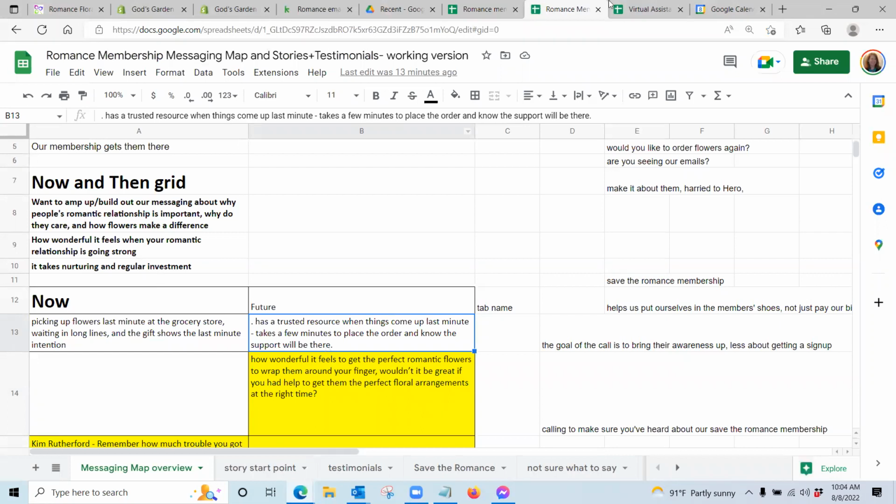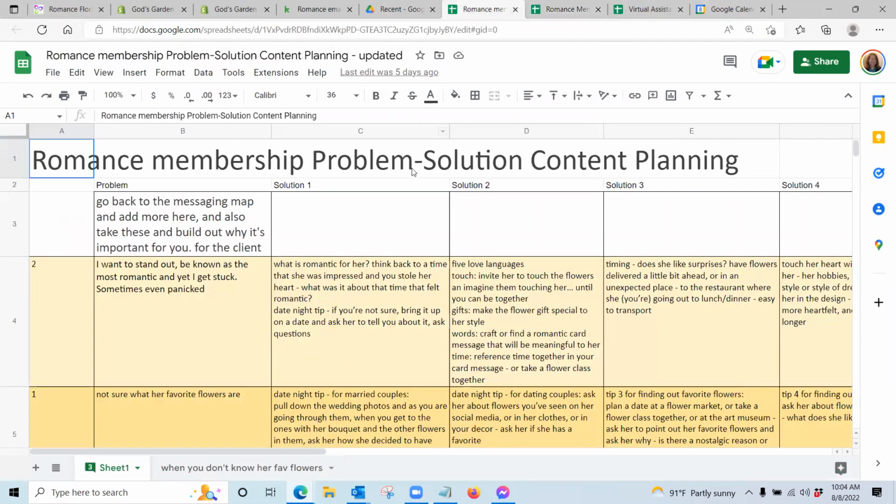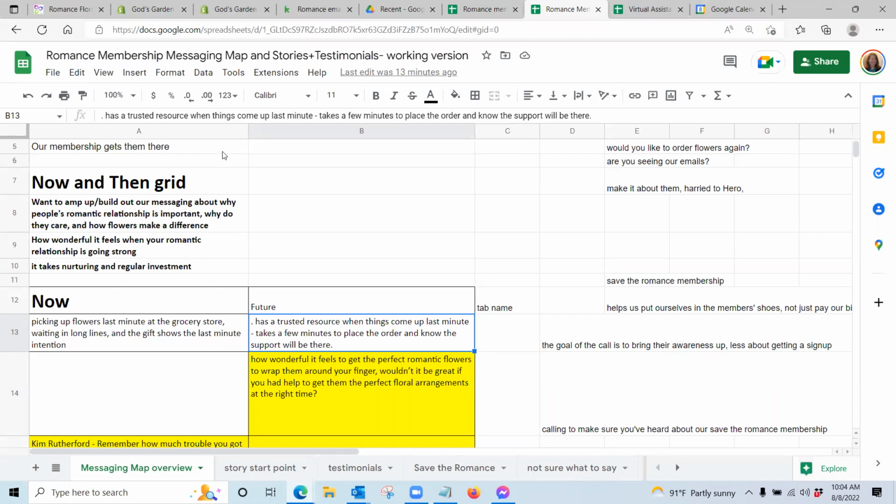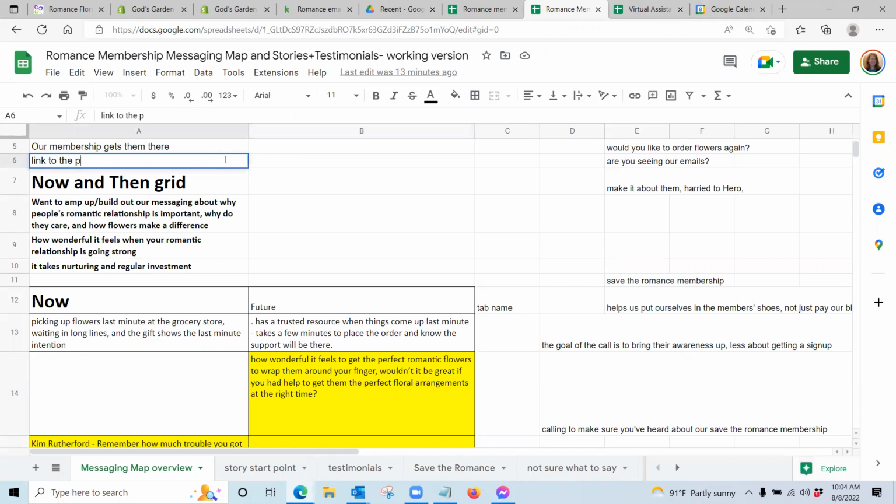And we want to build that out. The problem solution content planning calendar was suggested as a way to get a month of content where you, I mentioned the messaging map here. We probably should put the link to it here. And then here we should put the link to problem solution.